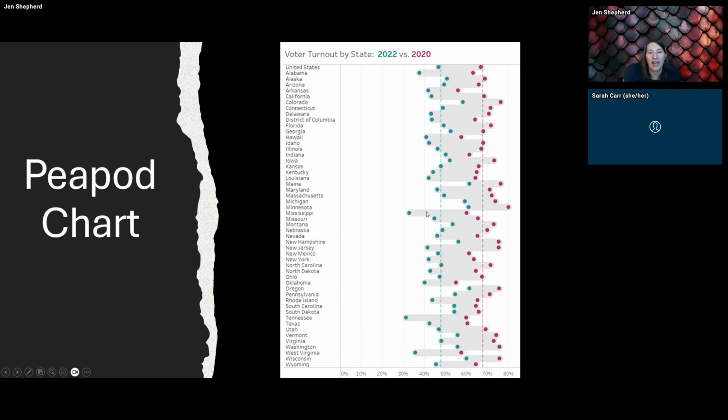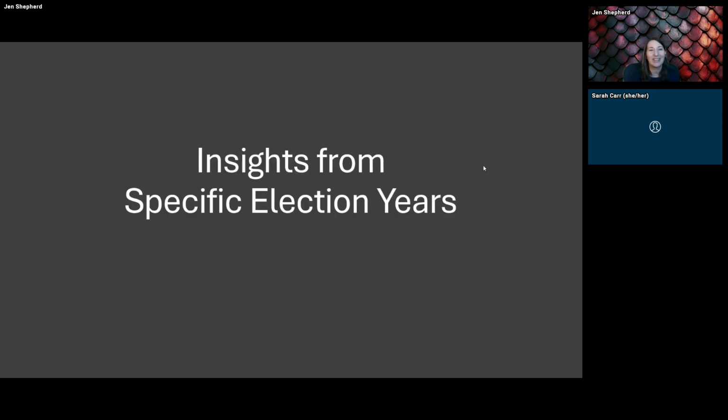And then I put in these average lines for each year, so you can also see if a particular state was above or below the average. And I quite liked this. You'll see this again. I did end up building this type of chart as one of my favorites, but I was more interested in this story of the differentials overall than in any two particular years. Peapod chart, yes, I like that name too.